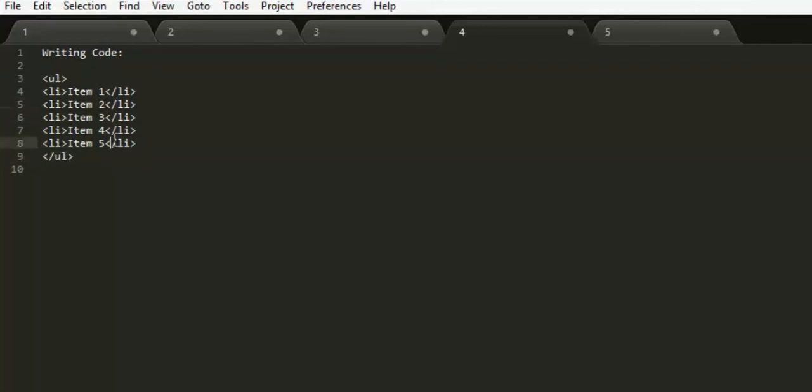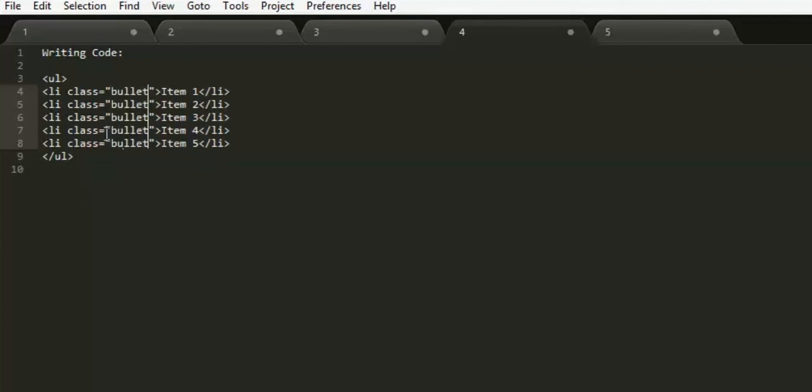And again, if you wanted to come in here and add a class to all these, you could quickly do that. Shift, right click and drag down, and then say you want to do class equals, anyway. So you can really speed up your coding with this tool.